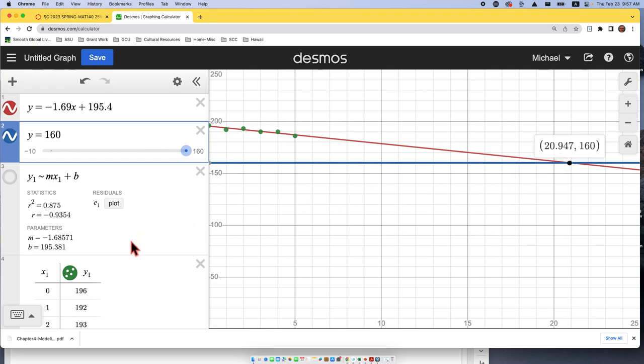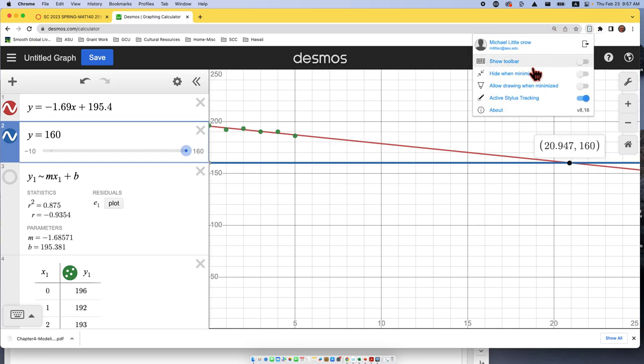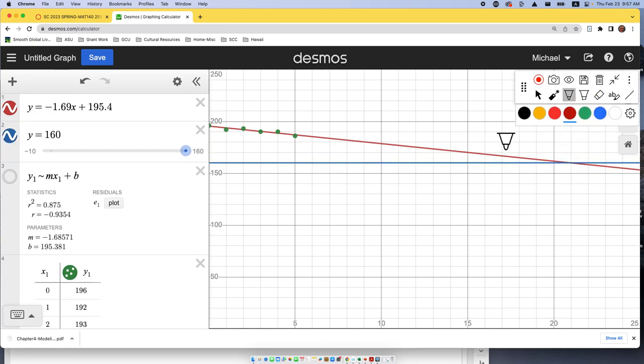I'm going to highlight a few things that we've got going on here as well, in what Desmos gave us with this part here, right? This is the important part. Again, what we're basically going to do is leave this equation here, because as we change the data, the line will change for us. So notice the slope is given to us. The initial value, or the y-intercept, is given to us. And this other number here is what's going to be important.